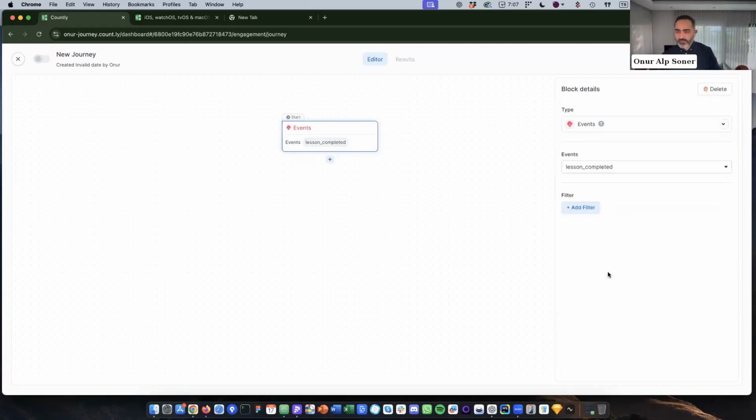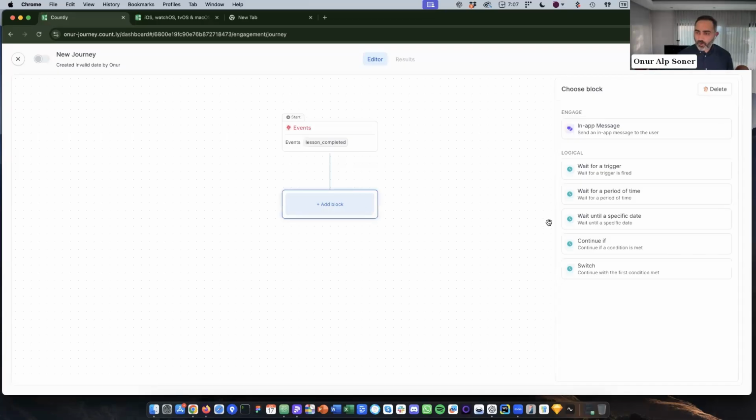So basically, a user completing a lesson is a point where they are highly engaged with your application, right? So this is the point where you should be like, okay, what's next, right? So what can I do further, or like give them guidance in terms of momentum, right? So because we want to keep that momentum of the user, that's what retention is, right? So you need to give something for the user, a reason for them to come back, right? So in this example, we will do exactly that.